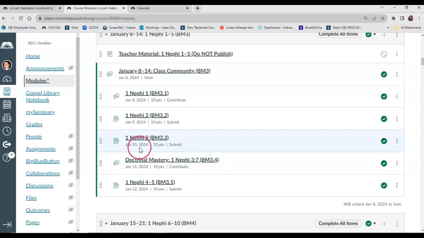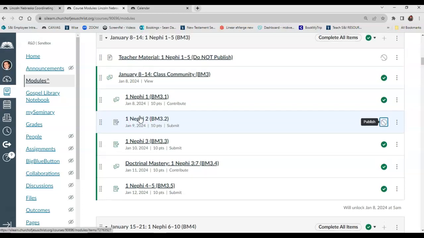So let's say I was not going to teach First Nephi 2, and I was going to do that in my Zoom gathering. I would want to unpublish that because I don't want students to see it and get confused with what they're doing. I would unpublish that so they don't think they need to do it on this day, because we're having the class that day.